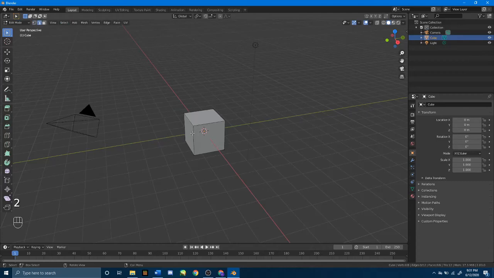If you press 2, we can see and select the edges, and if you press 3, you can see the faces and select them. 1 is the shortcut for going back to the vertices. Transforming these components individually is the key to creating a detailed 3D mesh. With the Move tool, you can click on a vertex, edge, or face and move it around. The same shortcuts from Object mode apply in this mode as well.